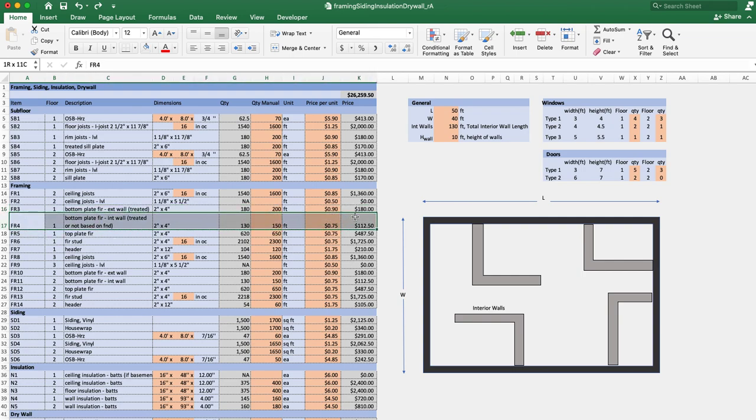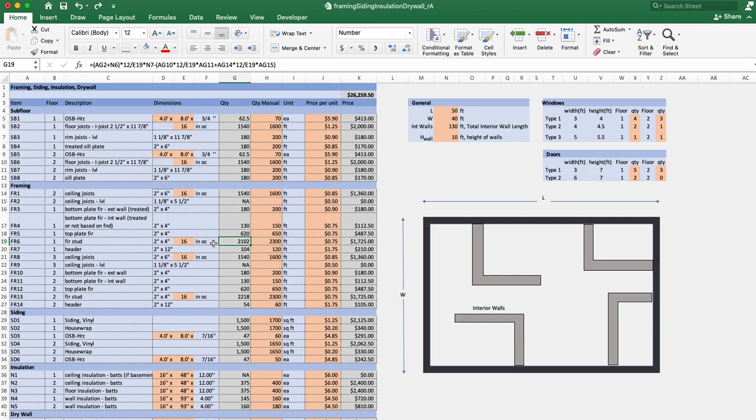And then your bottom plate for your interior wall, I did separate that out because sometimes it's treated and sometimes it doesn't have to be treated. It just depends on your foundation type, so that's why it's separated out like that. Your top plate is here, and you can see I put a 2x4. If you're using something else, you can just update that accordingly. And then we've got your fur studs. Or, again, if you're not using fur, just update it to whatever you're using. But this is your studs here. I've got 2x4, but if you're using 2x6, you can put whatever you're using. 16 inch on center. If you're using 24, you can update that.